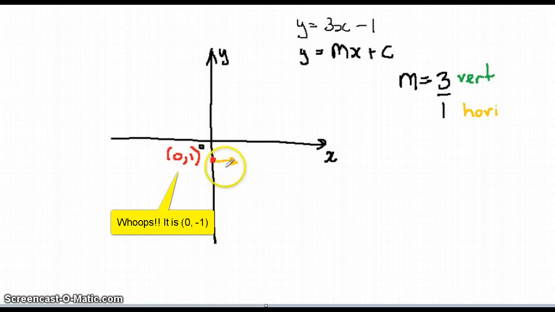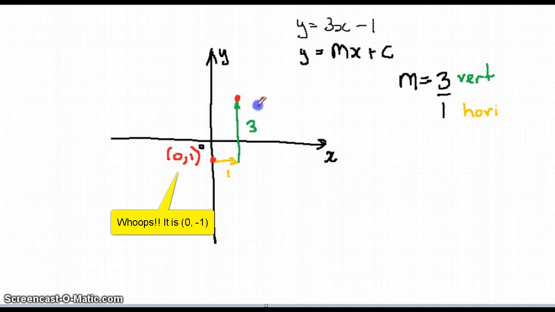Now I know where I am. I started at x equals 0 and at y equals minus 1, so now I'm at x equals 1 and y equals minus 1. Now I'm going to go up 3 units from here. 1, 2, 3, roughly. So I've gone up 3. I should put 1 on there so you know what we're doing. And then I'm going to put another dot. That's my second point.